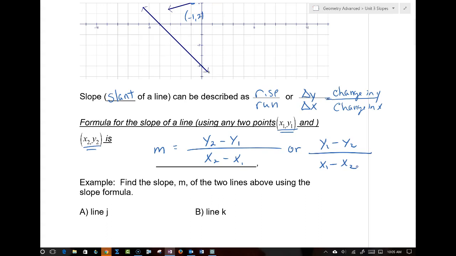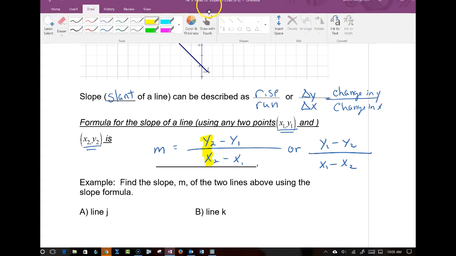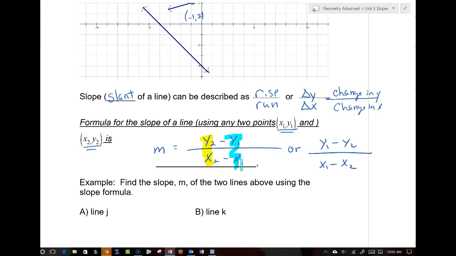Okay, here's the thing you need to remember. It really doesn't matter which one's which, which gives us some flexibility. But here's what's important. The y2 and the x2 had to come from the same ordered pair. Your y1 and your x1 have to be from the same ordered pair. If you flip-flop them around at all, or if you put an addition sign, you totally will get the slope wrong and the formula won't work. So for today, humor me. Use your slope formula for today, and then after that, you're home free. Sound like a fair humoring for one day? All right, so let's use this. I want to find the slopes, m, of the 2 lines above using the slope formula, okay?